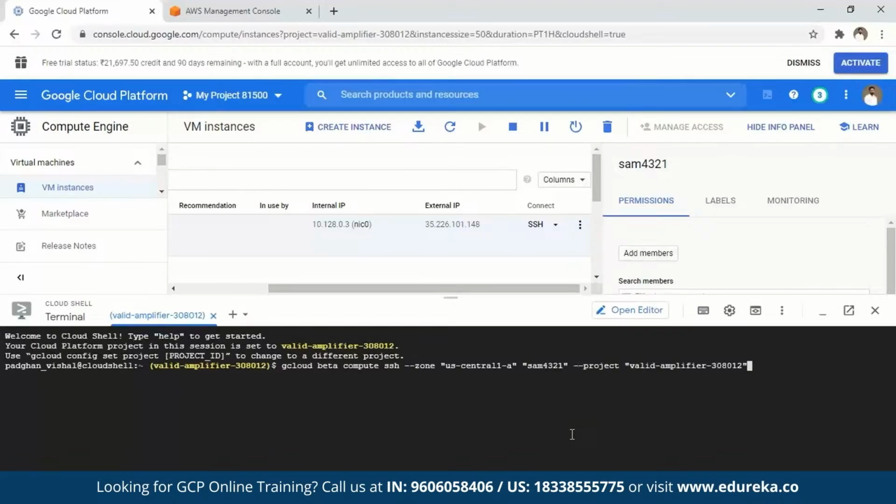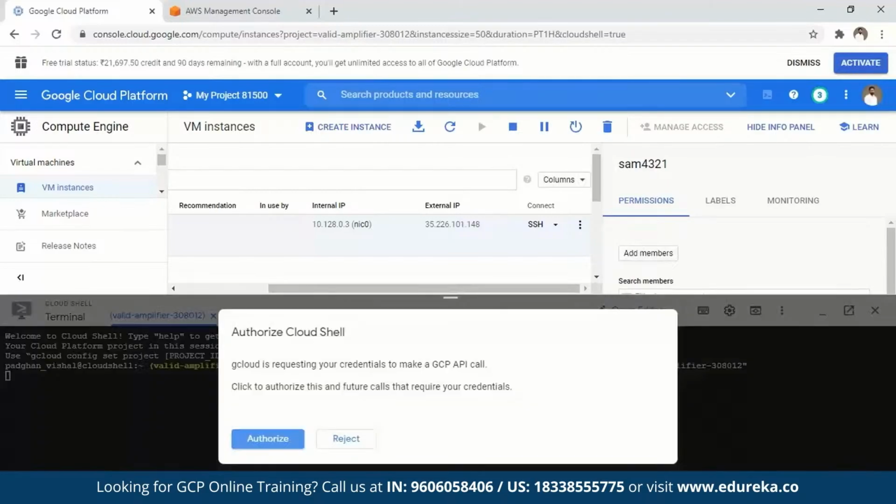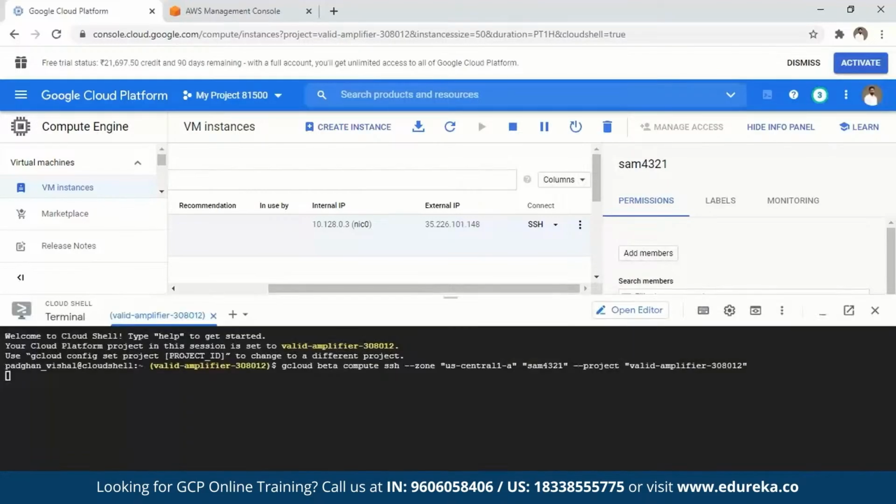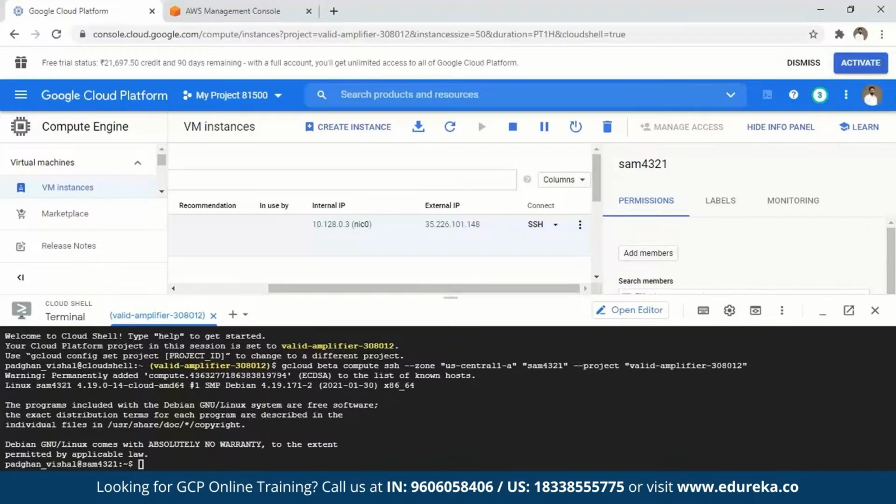There you go. It has fired up my terminal, right? And using the terminal, it has put forth that command as well, using which I can connect to the instance. If I just hit the enter button, do you want to authorize? Yep. And just like that, it helps me connect to my instance. You see? So it has connected to the instance that was there. And I can actually go ahead and start using this Debian if I want to.